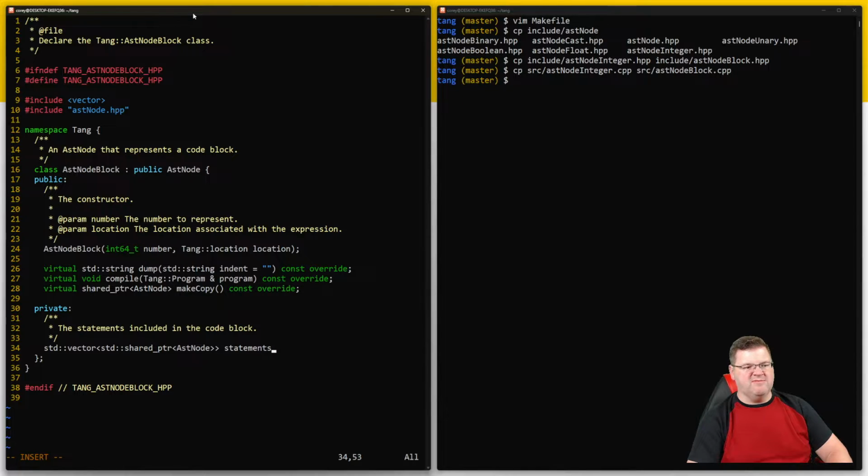We called it statements. Okay, now our constructor will take a single shared pointer to an AST node, and we're going to call that statement.